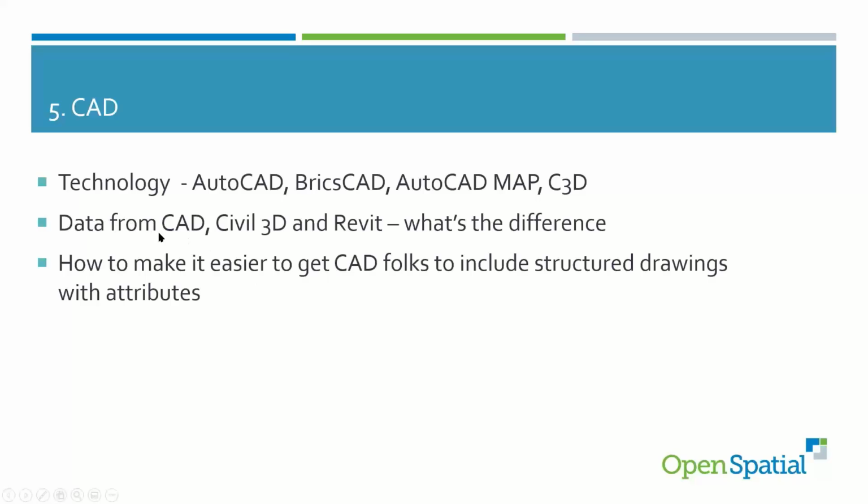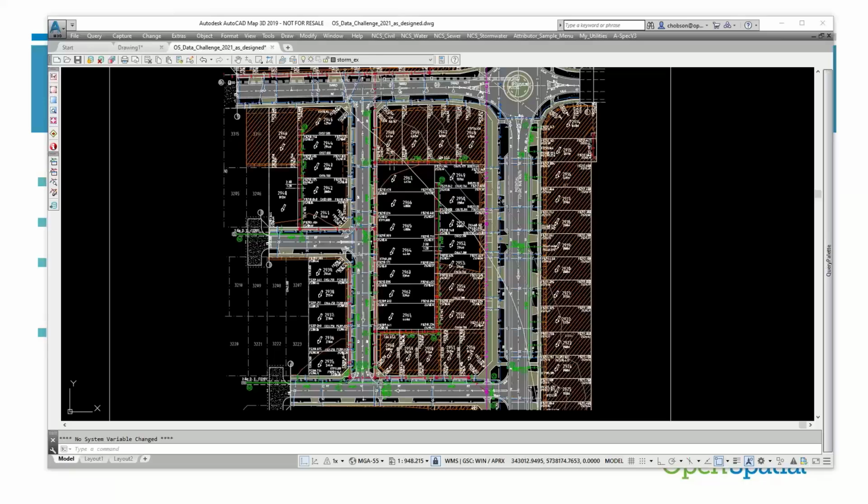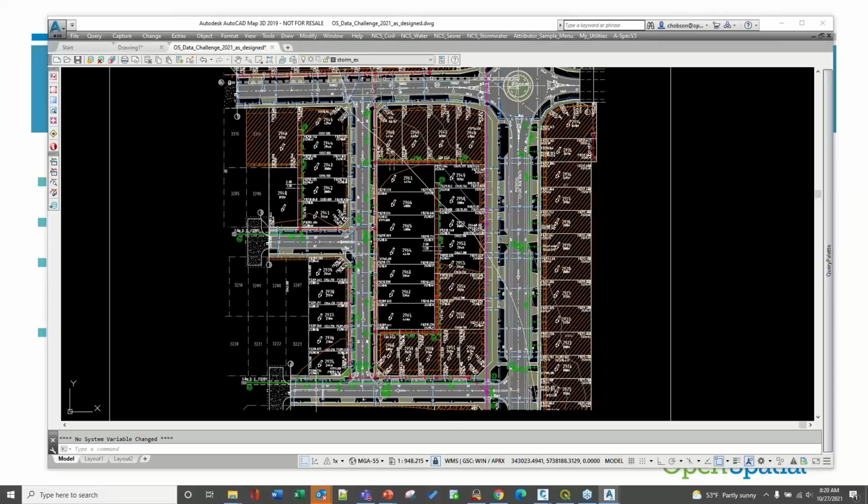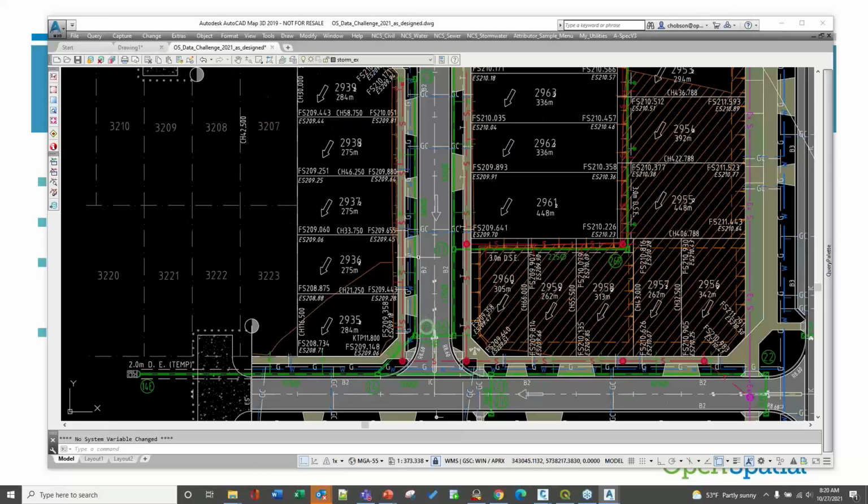What I'm going to show you now is that bulk of where it is now, how can we move that so that at least we can have GIS data directly? So the first thing is, how do you make it easier for CAD folks to get structured drawings? And the way to do that is to give them templates and layers and attributed blocks. And so if we just flip over to CAD, you can get yourself a CAD drawing, and it's full precision, it's located, except the data itself is the challenge.